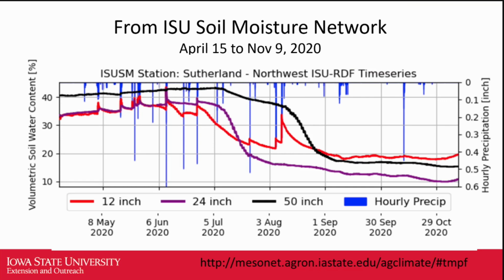And so you can see out there that crop use really starts in mid-June, which isn't atypical when the crop is really starting to take off. In July, the need can be a quarter, a third to 4/10 of an inch a day, depending on the day, when we're pollinating and we're in that early pollination time period. But we still need it in August. And fortunately, we still had some in storage as we got into August, but it's not as efficient to pick up water from that depth.